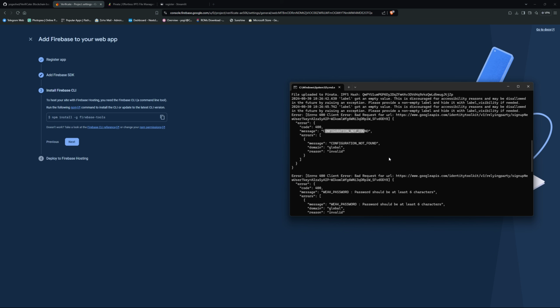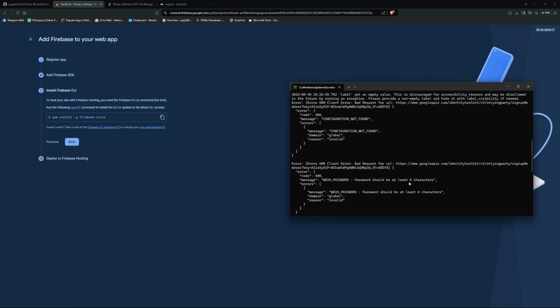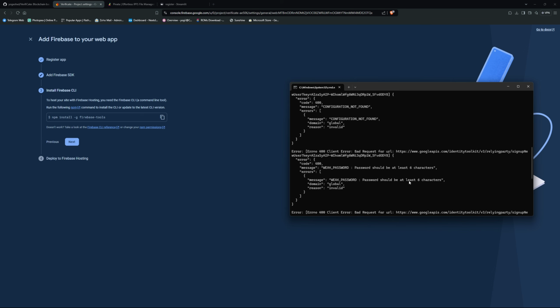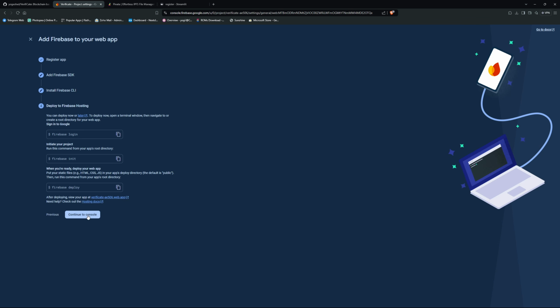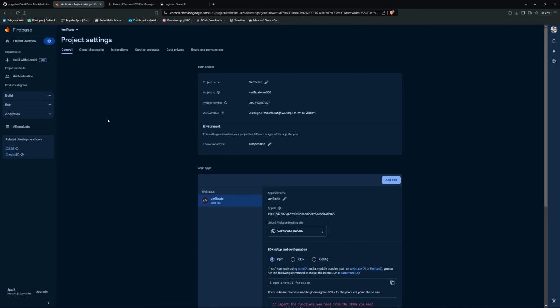Okay. Why? I should have just looked at the terminal from the start. So the password should be at least 6 characters, right? Okay.